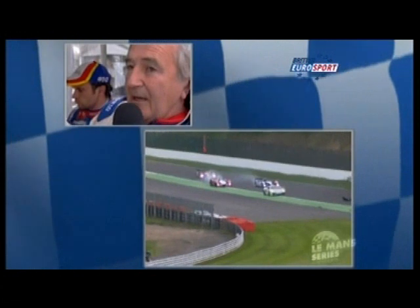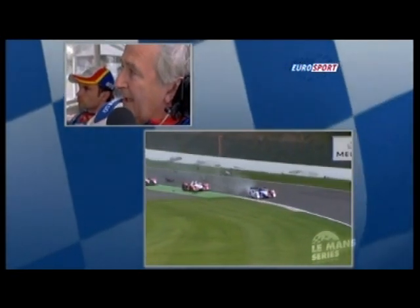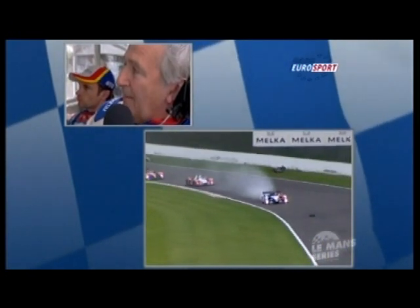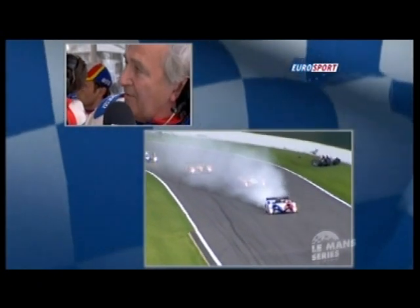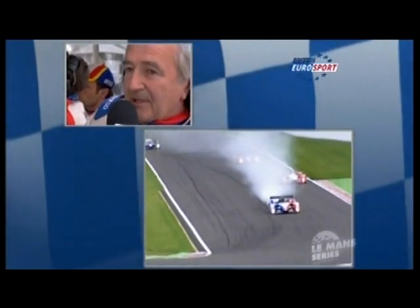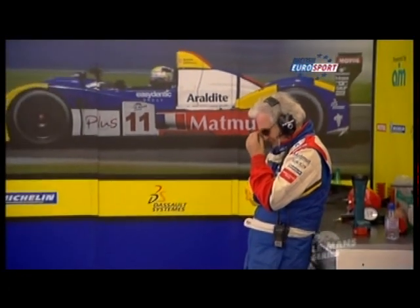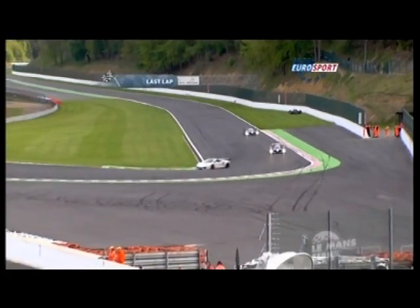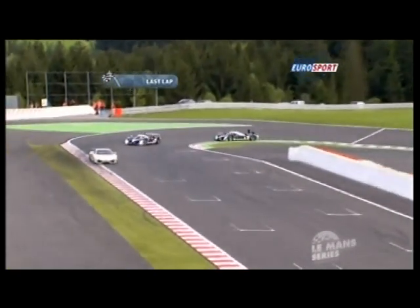It's sure not an easy weekend, because at the same time, due to the safety car, we are losing the podium now, just in favor of the Lola, and so it's really not an easy weekend. But the main thing is that Bruno has nothing. That is most important, even if the car is probably completely destroyed. Tough times for Hugues de Chaunac. Not just this race, but Le Mans looming, and he and Henri Pescarolo both with cars to replace.